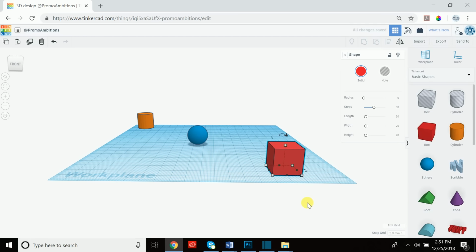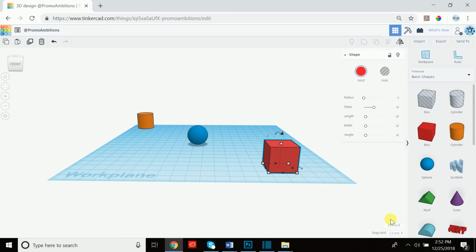And I think that 1 is a good default, but keep in mind that if you want to be very, very accurate, then you might even want to go to 0.1 millimeters. And that means every time you're moving it, it's moving very gradually. This is very helpful if you want to line things up. If you want to be surgically precise, this is the mode to go. And if you click off, your keyboard's left, right, up, and down won't even respond anymore. You'll only be able to move it by left clicking and moving it around the work plane. So you're essentially shutting off the snap grid function. Let's leave it at 1 for now.